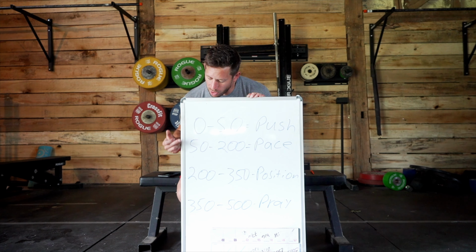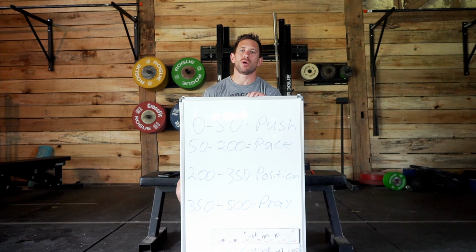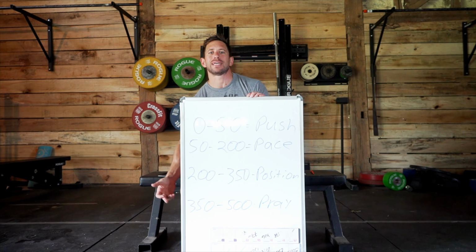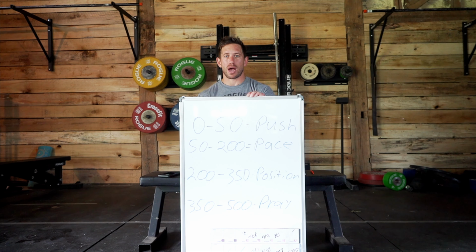They pushed out the front, they paced themselves, they put themselves in good position in the pack to kick and win the race in the last 150. That's typically where this race is going to be won and lost, is how you handle that last 150 meters. So, what am I focusing on there? Arm drive is my big focus, okay? In the last 100 meters to 150 meters of the race, I'm focusing on driving my arms as hard as possible because my legs will follow.